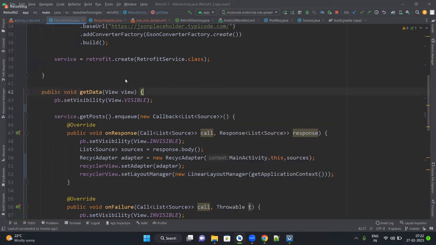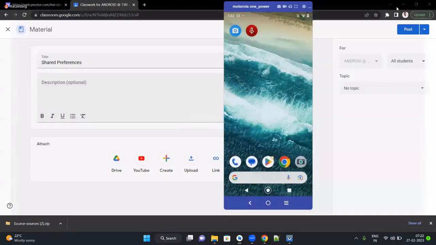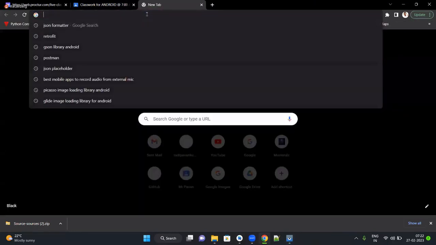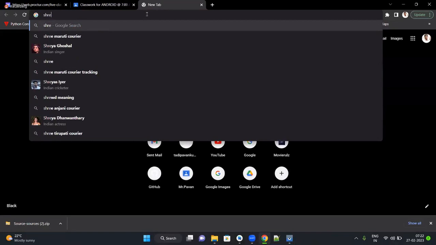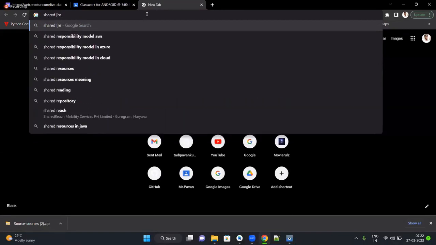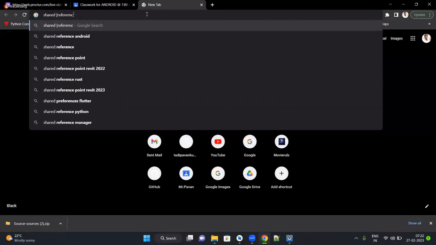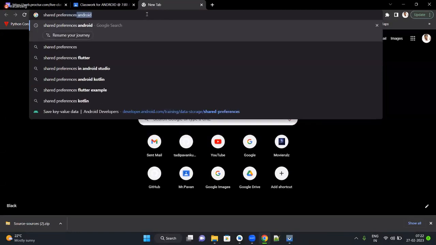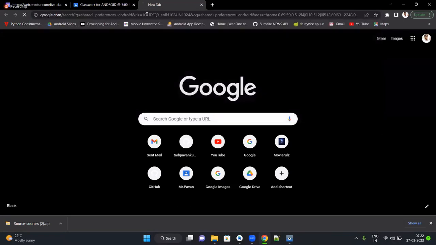So I'm closing this. Retrofit is a different concept. Recycler view is also a different concept. So for shared preferences, thanks Akansha for responding.